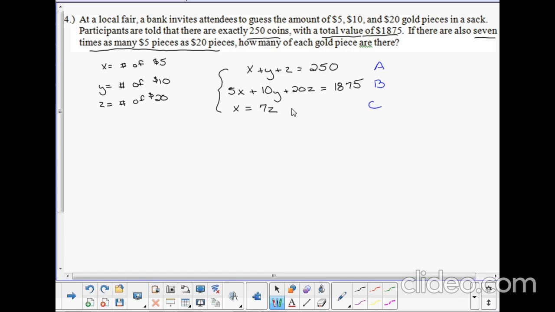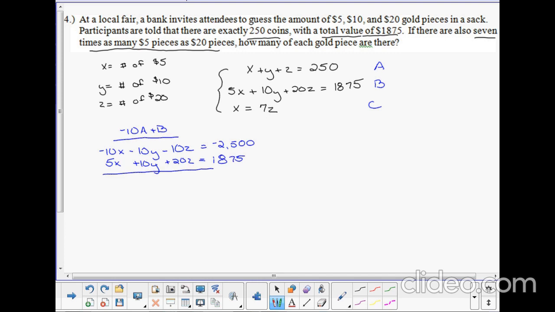So I can see here that equation C only has 2 variables, x and z. Y has been eliminated. So I want to take A and B and eliminate y from those. So I'm going to take A and multiply it by -10 and then add that to B. That would give my y's opposite coefficients, which is what we want to eliminate the y variable. So here I am multiplying each piece of that equation by -10. The equation for B stayed the same, so I didn't need to make any changes there.